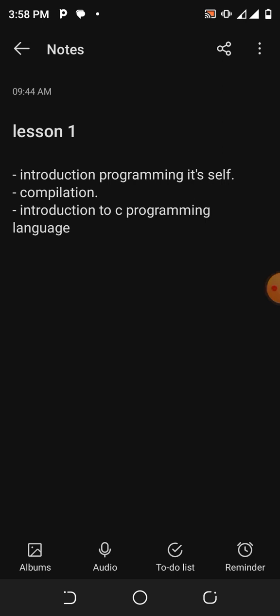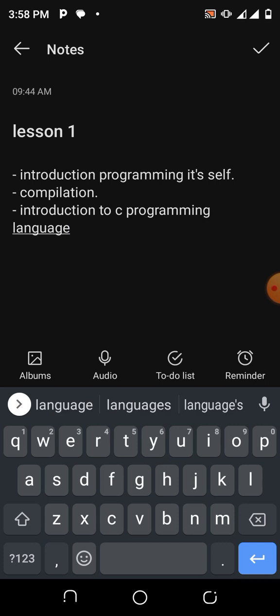Let me go back a little bit. These programming languages will help you as a programmer to communicate with a computer.